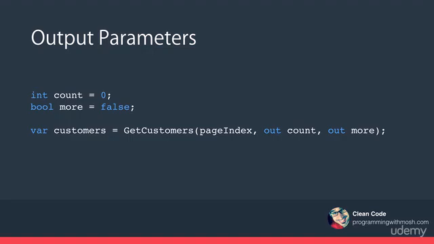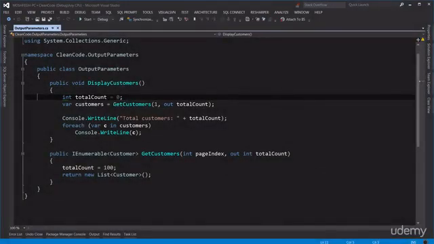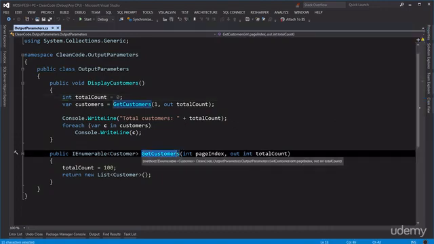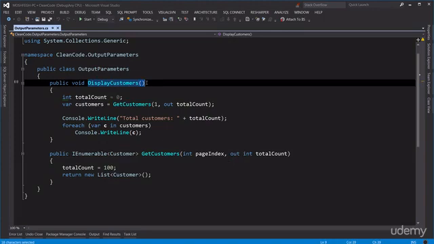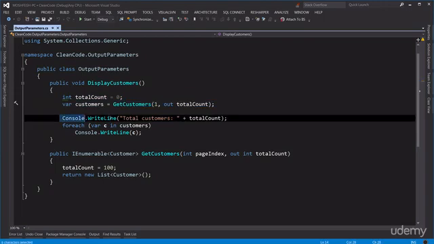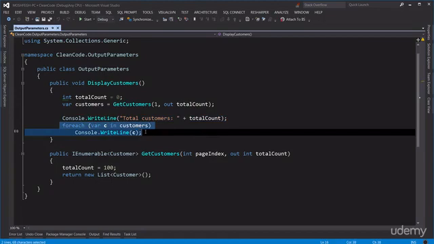Now, let's take a look at how we can refactor this with ReSharper. So in this file called output parameters that you can find in the solution under output parameters folder, I've got this getCustomers method that you saw earlier. And here is a method called displayCustomers, where we simply call this method, then display the total number of customers in the database, and finally iterate over them and display each. Now to keep things simple, I didn't implement fetching customers from database, because that's irrelevant here. Let's see how we can refactor this method in a safe way.